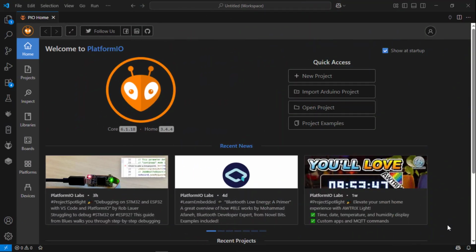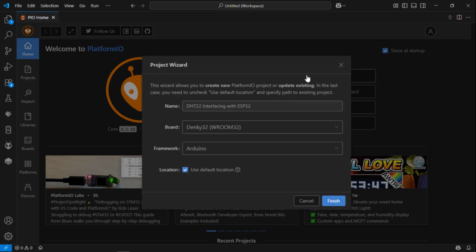Now let us see how we are going to program for DHT22 and ESP32. We are going to use VS Code PlatformIO for programming the DHT22 with ESP32 as an interface. Now you have to select new project, and here the project name is DHT22 interfacing with ESP32.